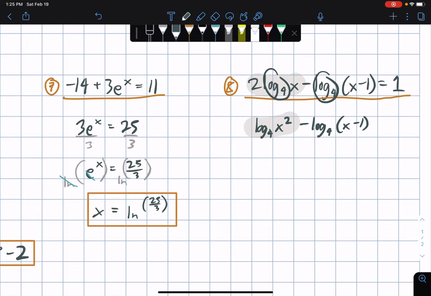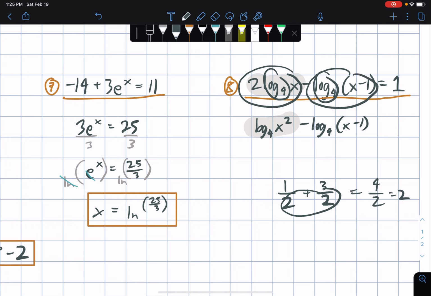Similar to fractions, when, for example, you have 1 over 2 plus 3 over 2, they have the same denominator, you can add them. So 4 over 2 is equivalent to 2. That kind of situation is similar to this. This time, these expressions have the same logs of 4. Therefore, you can combine these according to the sign that is being represented. This time, it's a subtraction sign. Therefore, subtraction represents division, while addition represents multiplication. Please take note of that.